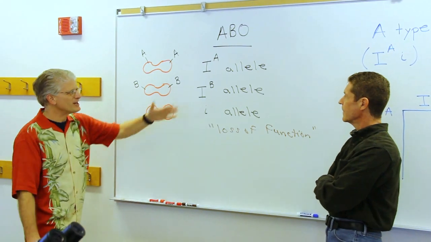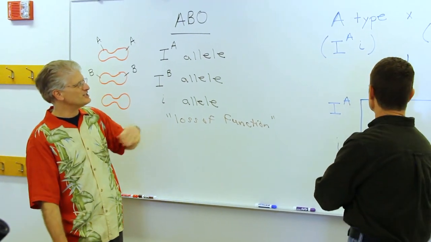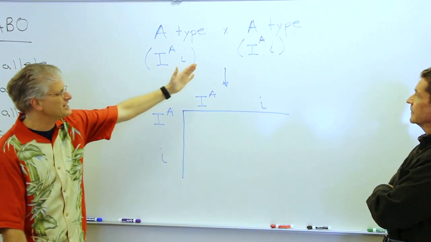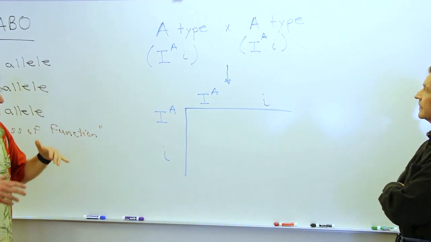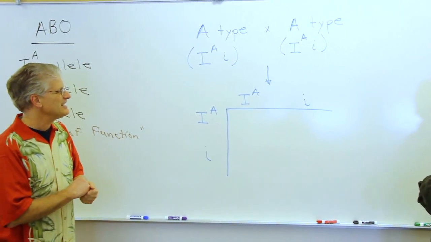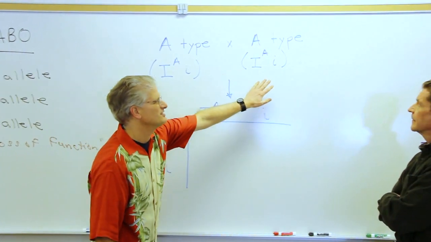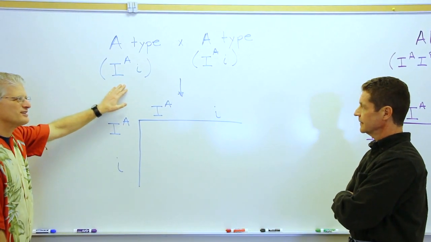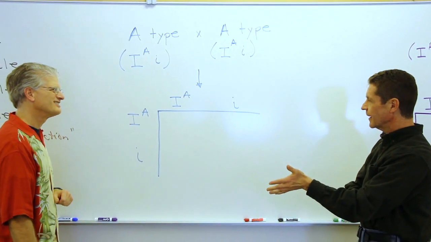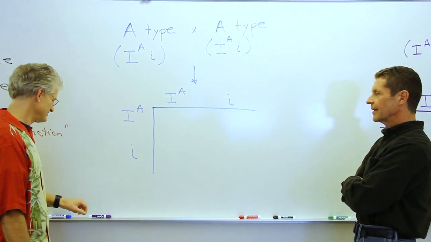Right. Okay. Well, I have a couple crosses here. Let's deal with this first cross right here, where we have 2 A-type individuals. Keep in mind, we are diploid organisms, and we will have 2 alleles at that particular gene. Okay. And so I made them 2 heterozygotes. And what would you think of ratio after having been through lecture today? Well, if I'm like a pea plant, there should be a 3-to-1 ratio.